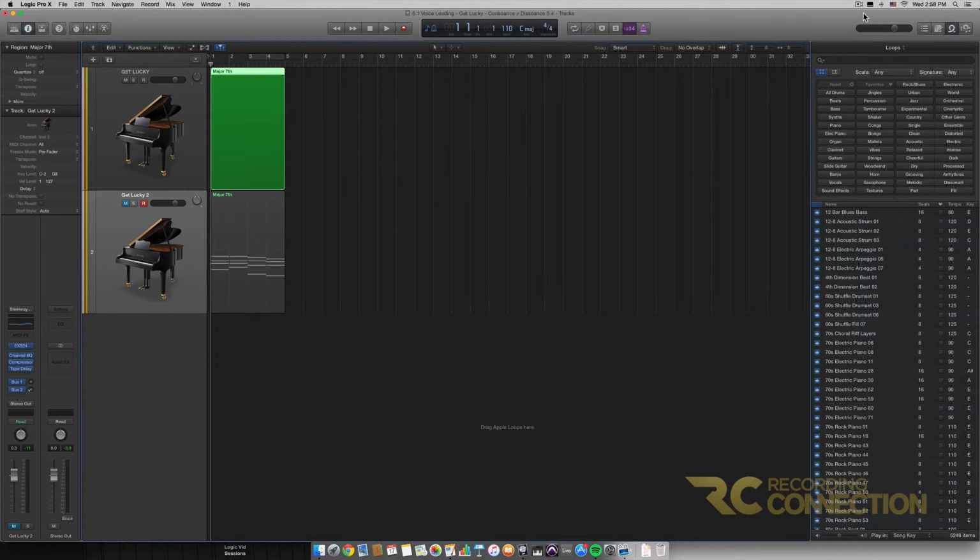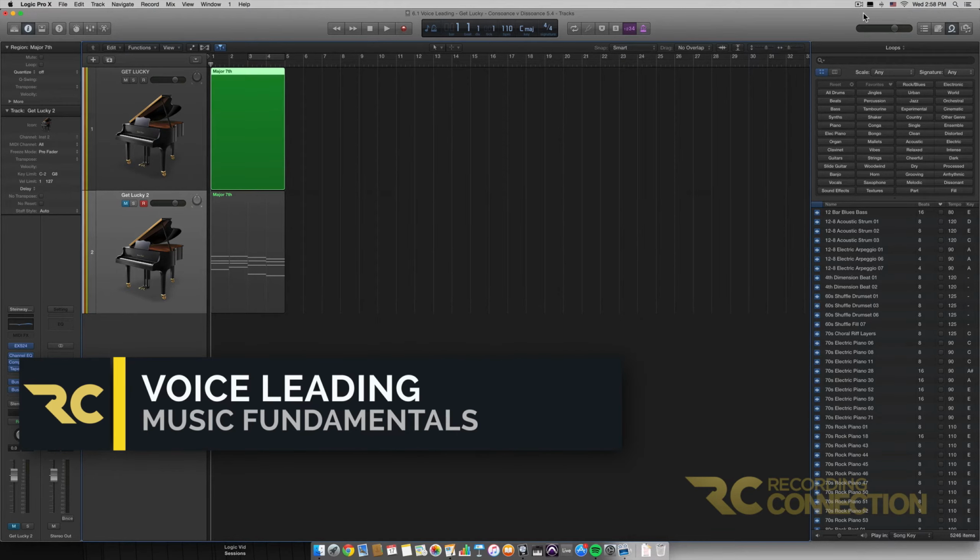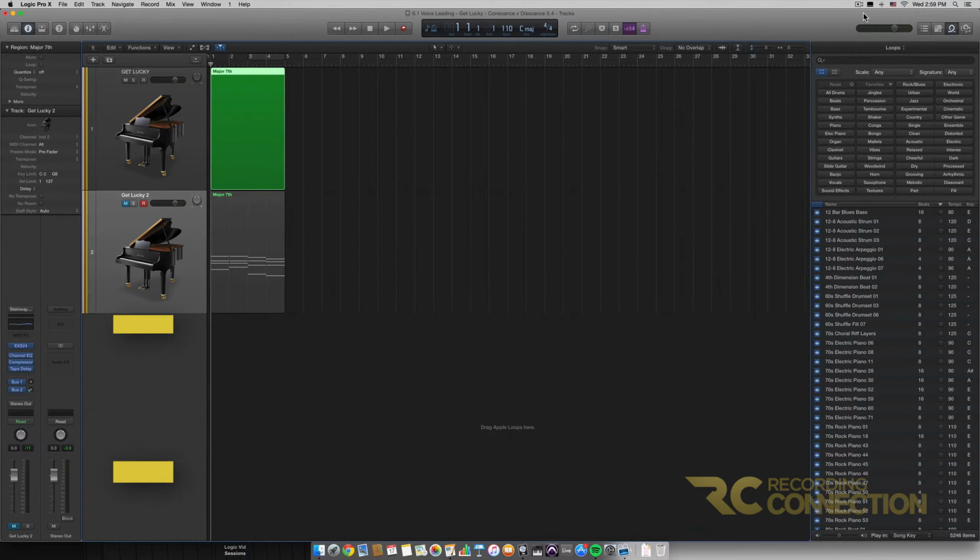In this tutorial, we're going to expand on voice leading a little bit further than we did in the previous chapter. We discussed last chapter that voice leading had to do with smoothness between our chords, as opposed to having the chords jump around in root position. Now we're going to apply that concept to actual songs. I've chosen the Daft Punk song Get Lucky, and we're going to build that progression together and use voice leading techniques to make it as smooth as we possibly can. So let's get started.